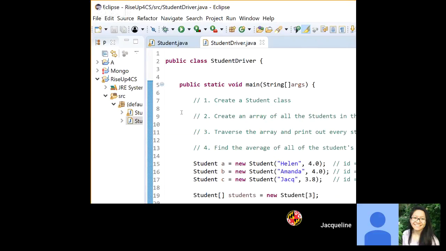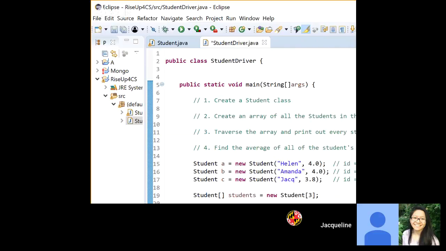How would you go about traversing our array of students and printing out every student's name and ID number? Yeah, so we would need a for loop. And so we can create a for loop, and we can either do a normal for loop or a for each loop, depending on whatever you prefer.